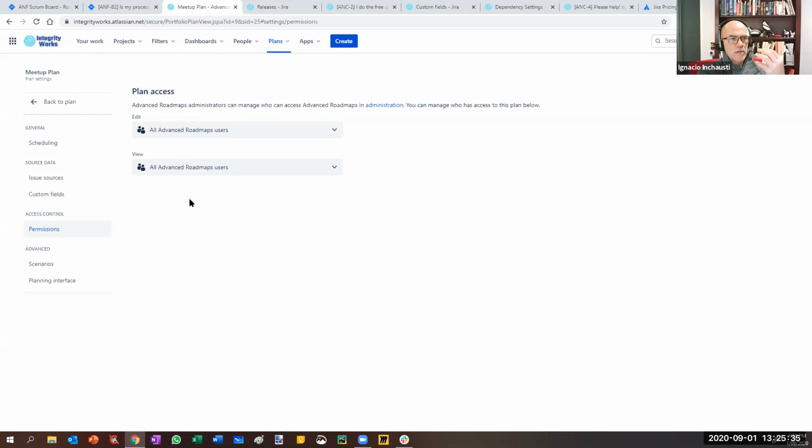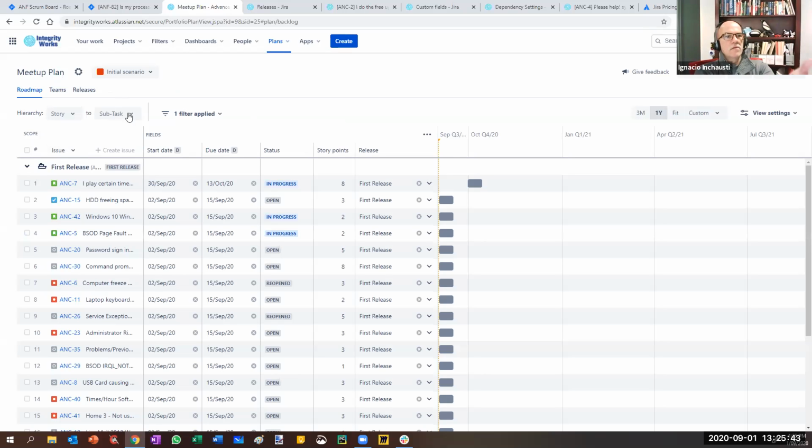And again, the plans consist of roadmaps, your team structure, and your releases. Releases, right. Yeah, good point, that's a really good way to describe it.